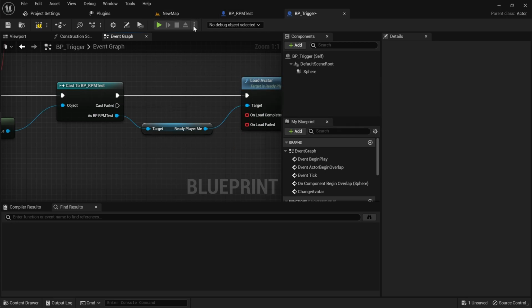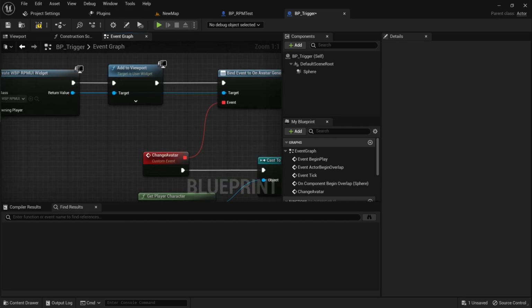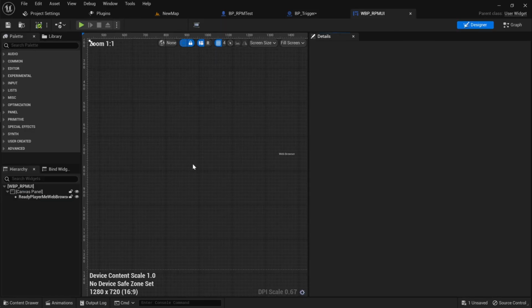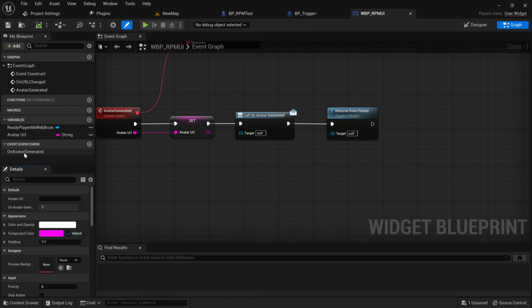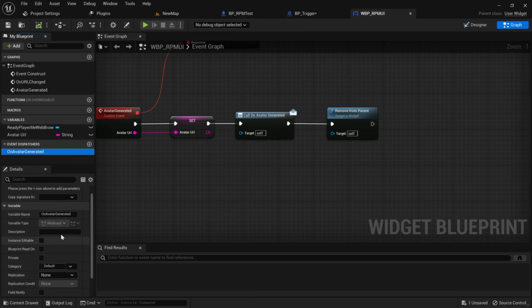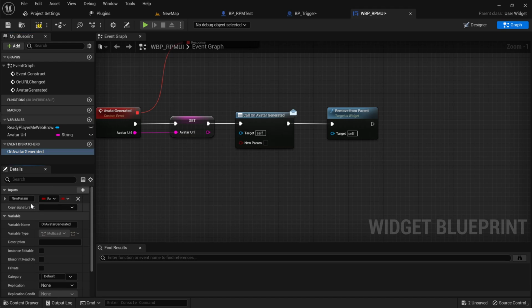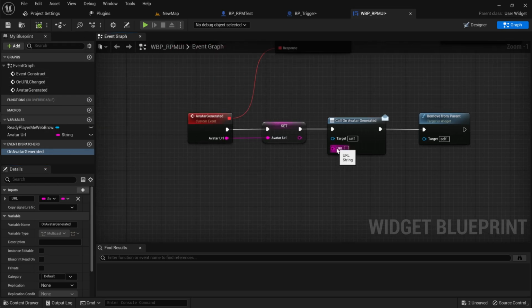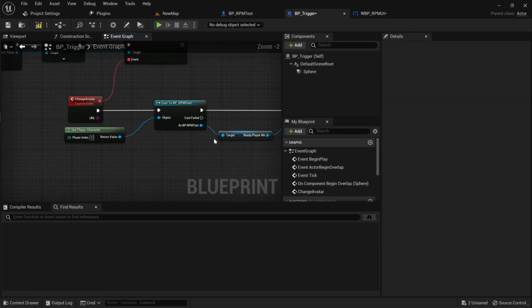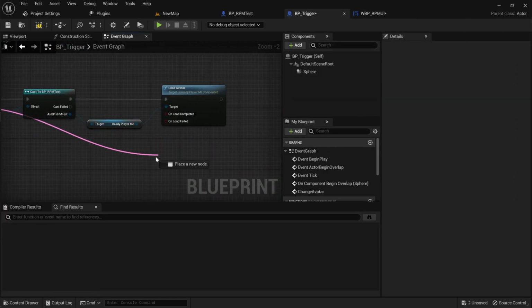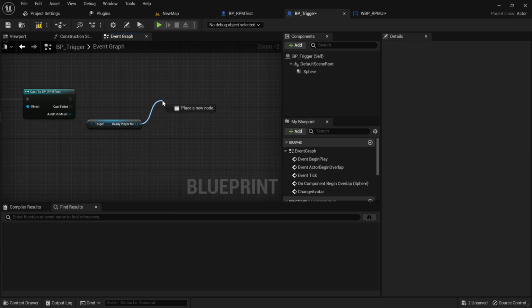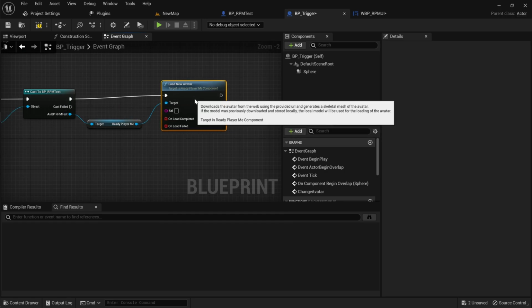And one thing that they forgot on the UI front is that in this avatar generated event we need to add one input, which would be a string input of URL. So I'll just correct my mistake. And this URL would be this. No, that was the wrong node. We can go with load new avatar and then we can pass a URL.